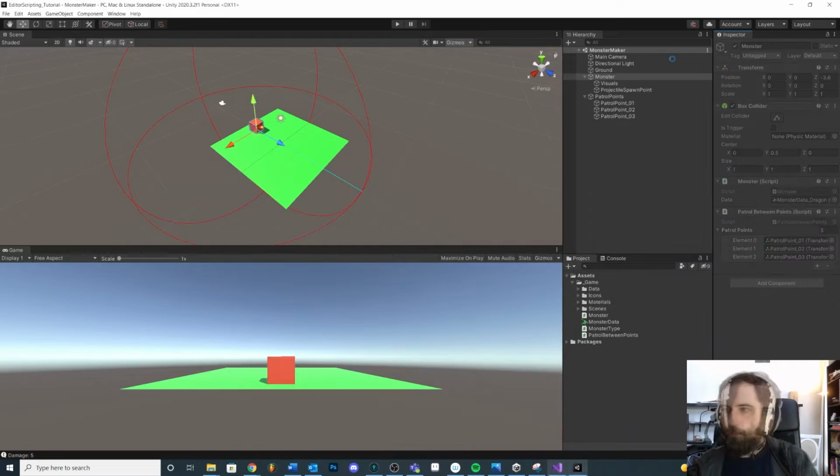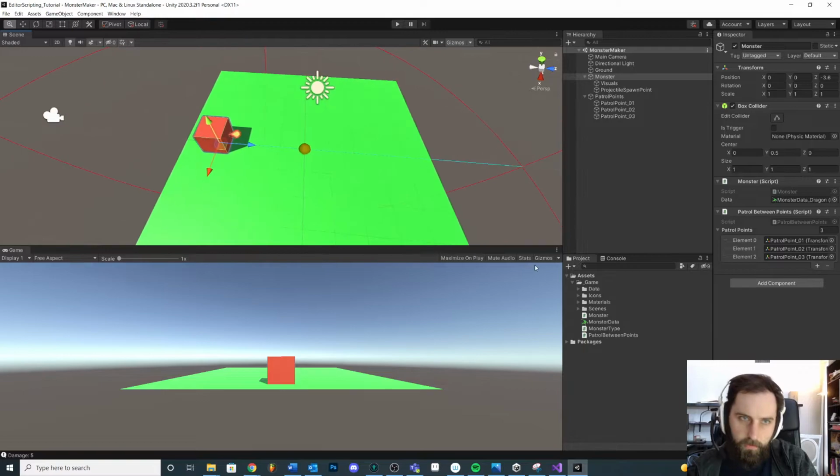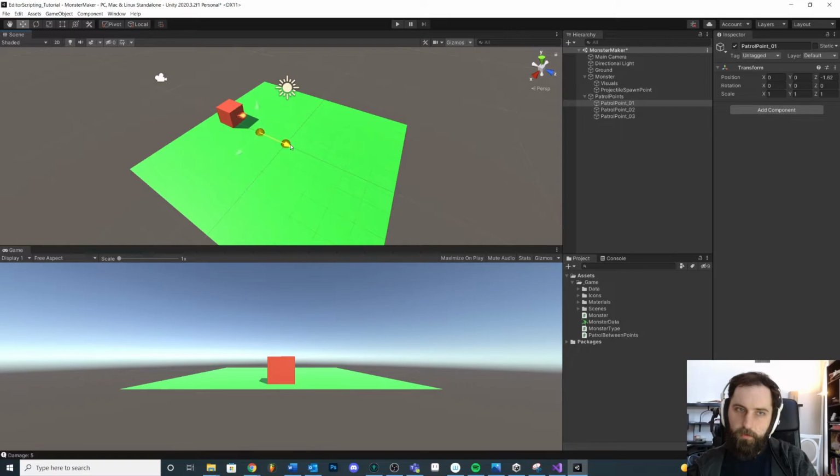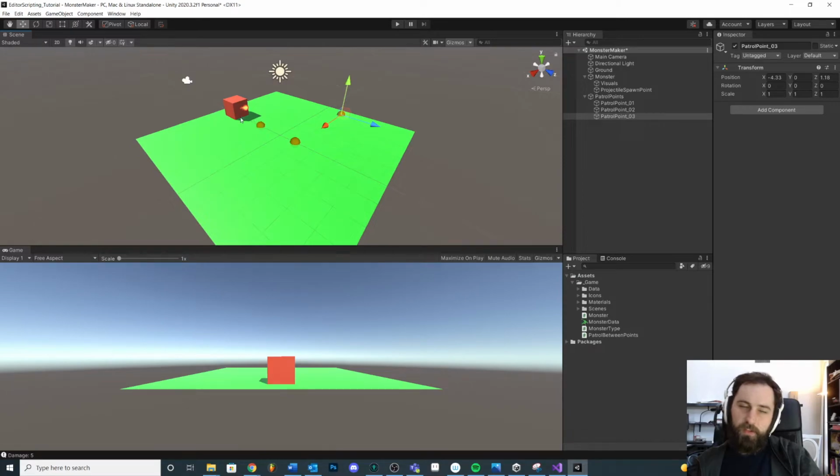Okay, save that. The first thing we need is to make sure that we are filling in our array. Now that we have those there, it's not really drawing it in the scene, right? Like, we see something there. The problem is when we duplicated these points, we didn't really spread them out, right? So we'll spread them out. Put that one maybe over there, like maybe we're rounding a corner. Now, we still haven't even decided if we want to snap the monster to the first point to start it, or if we want them to walk up to the first point and then loop here.